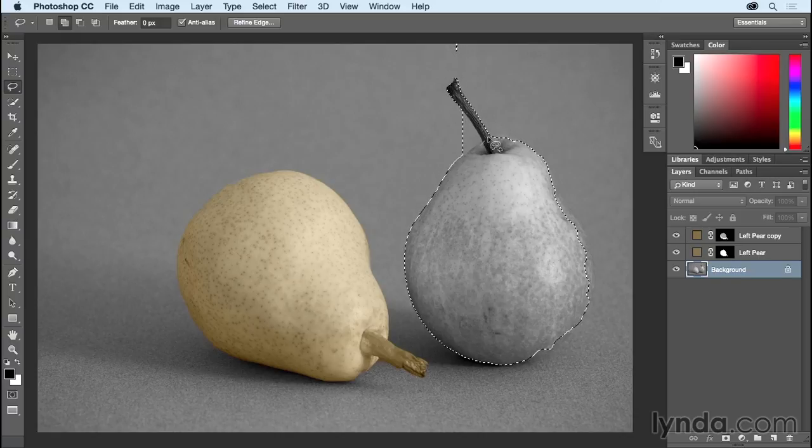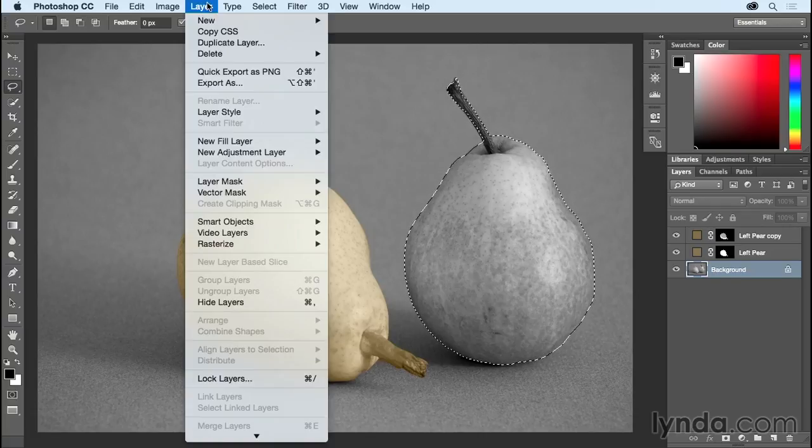I need to add this area right here, so I'll select that. Again, I have the Shift key held down so that I can add to this selection. If I select too much, I can hold down the Option key like I need to right here, so I'll switch to the Option key. I'll start my selection out here and then just drag down the stem and come back over here and end my selection to subtract that from it. And there's one other area right up here at the top that I also need to subtract.